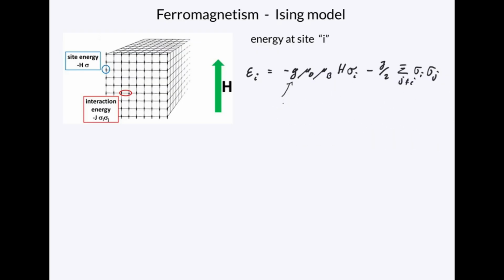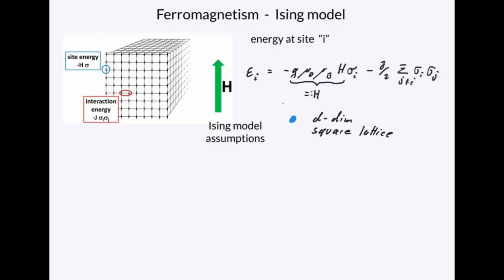Further, we now make a few assumptions. The first is that all spins are located in a d-dimensional square lattice, and we allow only for nearest neighbor interactions. We know from electromagnetism that typical interactions between two dipoles scale with the distance to the power 3. Hence, interactions will die off very rapidly, and it's conceivable that we just consider the nearest neighbor interactions.